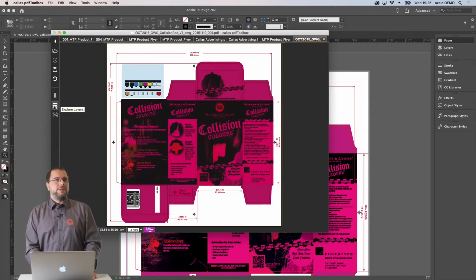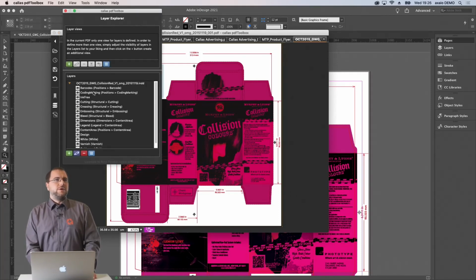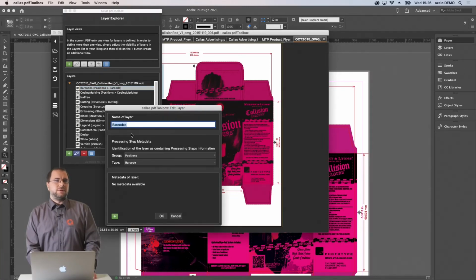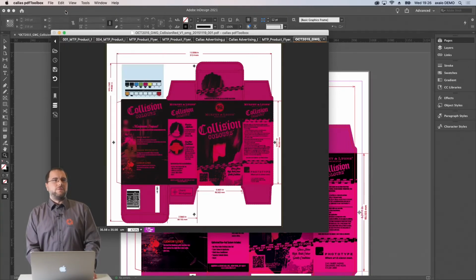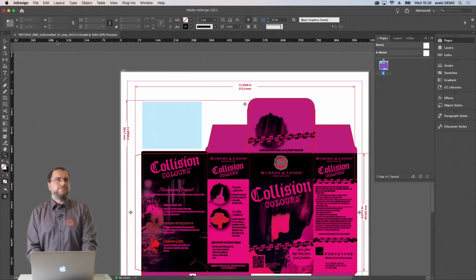And if I'm here in the explore layer panel in callas pdfToolbox, you would see that also the structure metadata or the processing steps metadata is available here. So that helps you to create your workflow from the original layout document, the InDesign or Illustrator file, up into the PDF file.